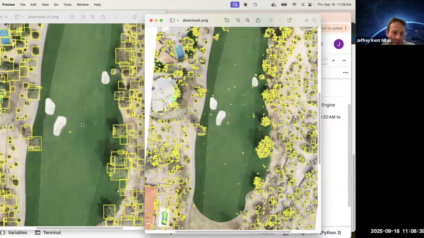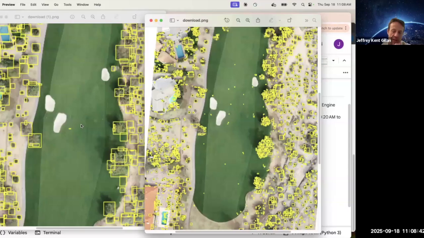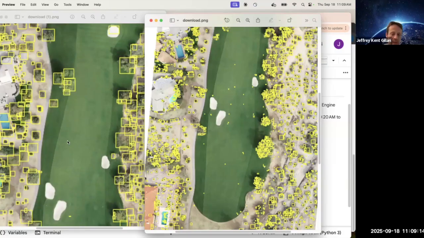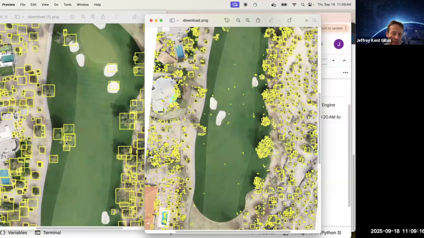Of course, if I want to make it really good, I'm going to have to spend more time doing it. I'm probably going to have to iterate through this several times. I probably have to get more training data. I might have to provide it negative data. And so that's another strategy. Instead of just not labeling something, you can actually label something and say that this is not a tree. So you can provide it negative labeling, and perhaps that could help make the model better. And you'd also have to fiddle with the hyperparameters, all the little different knobs you can turn to make this better or worse. And that just takes a little bit of effort.